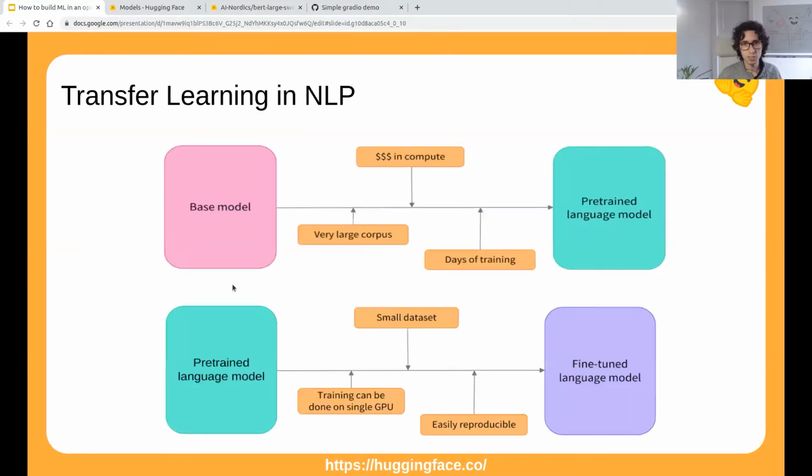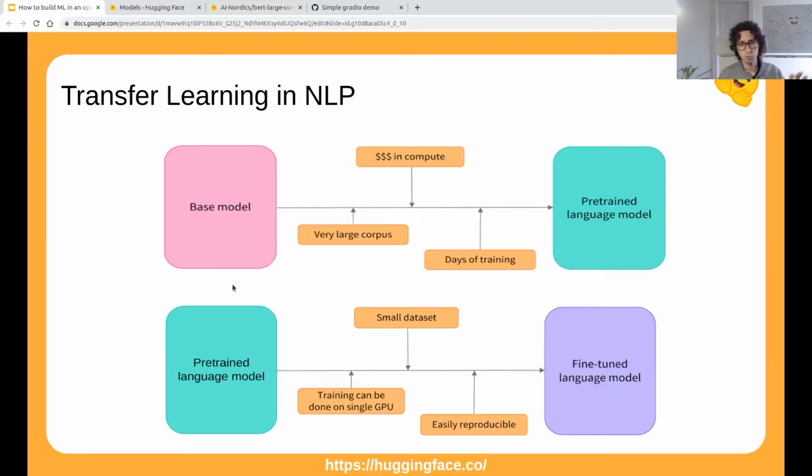The concept is pretty much the same for NLP with some differences, of course, but the idea is that you can train a large base model, which will require a lot of compute cost, a lot of data, days of training, and that most likely just certain universities or research labs like Google or Microsoft will be able to train these models. But what is very cool is that if you open source these models, if you make these models available for everyone, what can happen then is that you can use transfer learning through a process called fine-tuning.